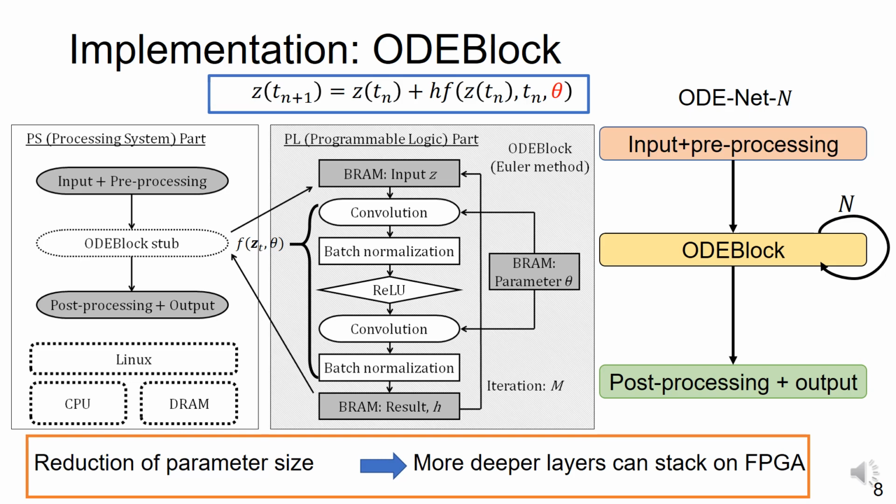In order to execute the ODE block in the PL part, the parameters theta and feature maps are stored in FPGA VRAM. Assuming that theta is stored in the PL part before prediction, there are two types of data transfer. That is, data transfer of input image from the PS part, and data transfer of output result from the PL part. Please note that PS and PL parts are typically connected via AXI bus, and DMA transfer is used for their communication, though not fully implemented in our design.